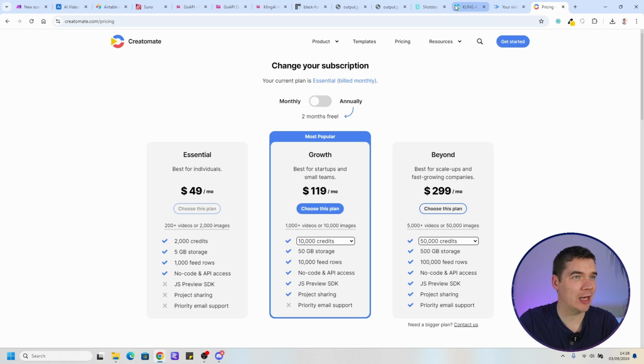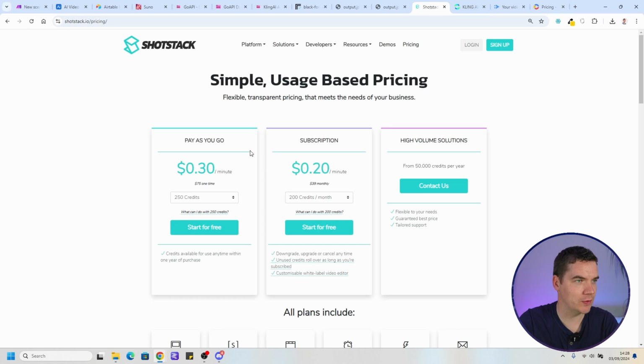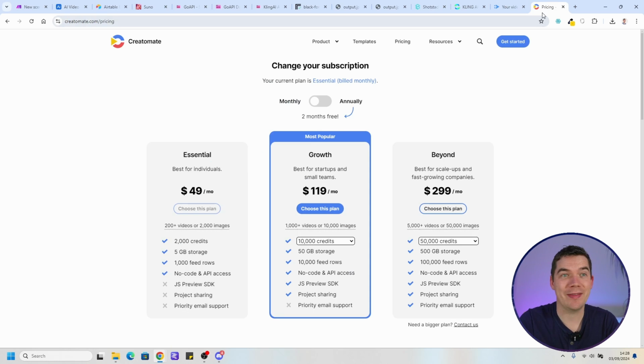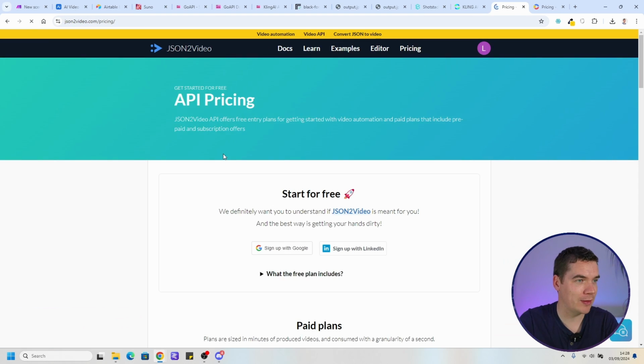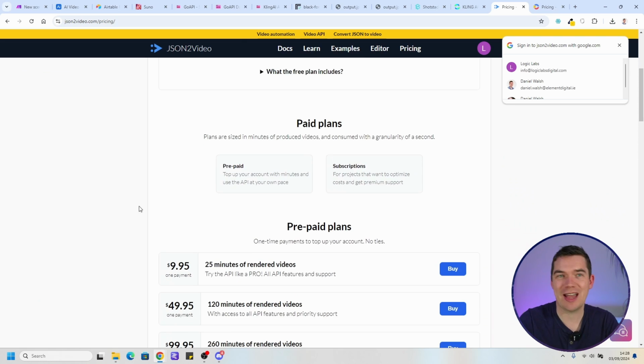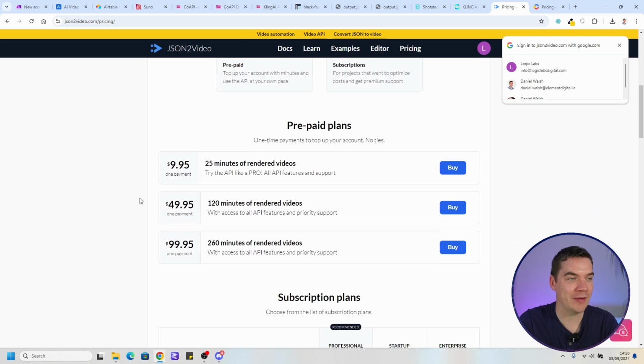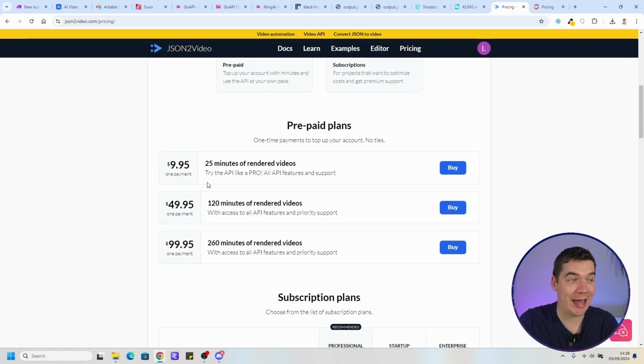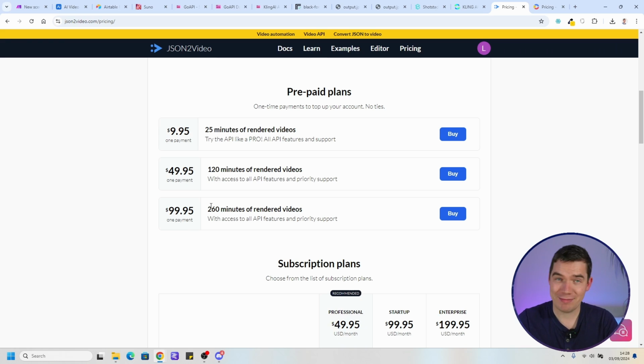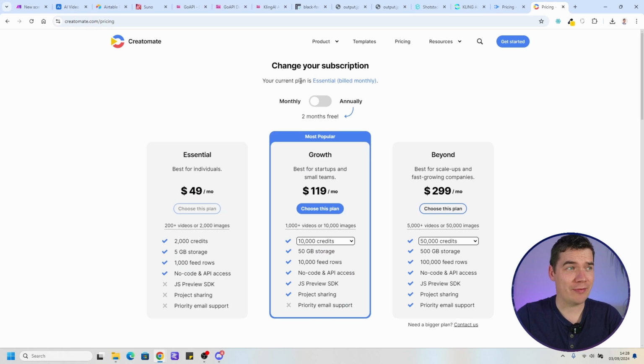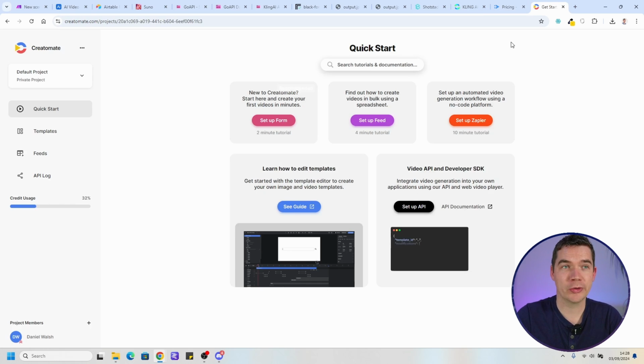You can see pricing too. They do have a free plan, I believe. Get started for free. But you're going to hit the need for a subscription fairly early. That's kind of the case with a lot of these. ShotStack's subscriptions, there is a pay as you go, but there is a one-time fee of $75. JSON to video is probably cheaper at the lower end, but it doesn't have anywhere near as good of an interactive editor. It does have pre-paid plans as well. So you could have a play around with all three. Definitely Creatomate was the one that was the most impressive for me.